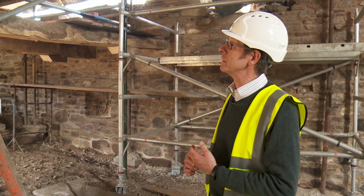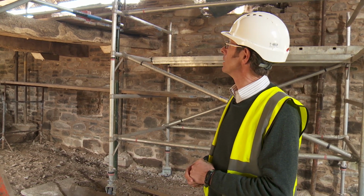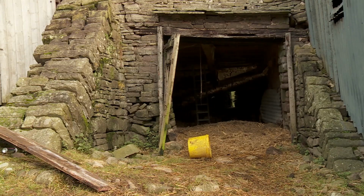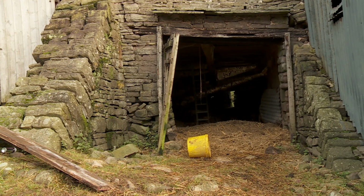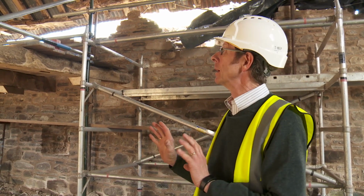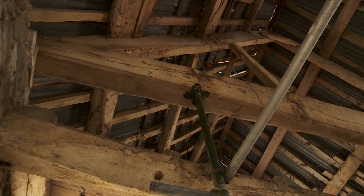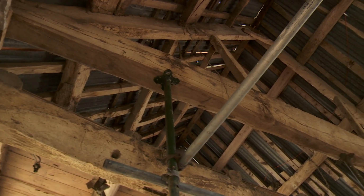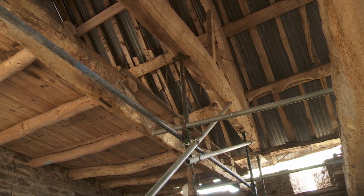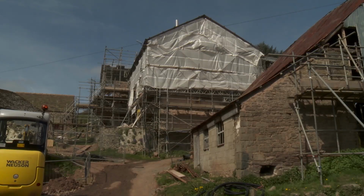And the engineer had an early look at the roof. He's identified one or two additional repairs that we need to do here, hopefully nothing too major. The whole of the structure has moved south. There are buttresses on the outside of the south face of the wall, which obviously are holding the building up. And there's one tie on this truss on this side here which, where they should normally act in tension, appears to be acting in compression and has got a banana curve in it. So it's obviously been put under some considerable strain in its lifetime.